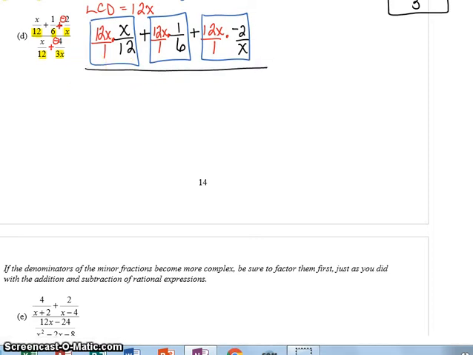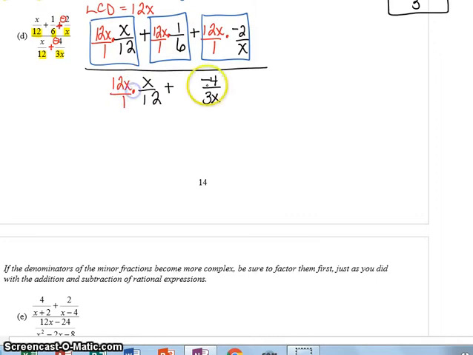Okay, my denominator, I have x over 12, originally given, and then I have a plus, I'm going to leave a little space there, then I have a -4 over 3x, which was originally given. Don't forget to change that sign. So each of these are going to be multiplied by a 12x over 1, and then I did a 12x over 1. Let's box them in.